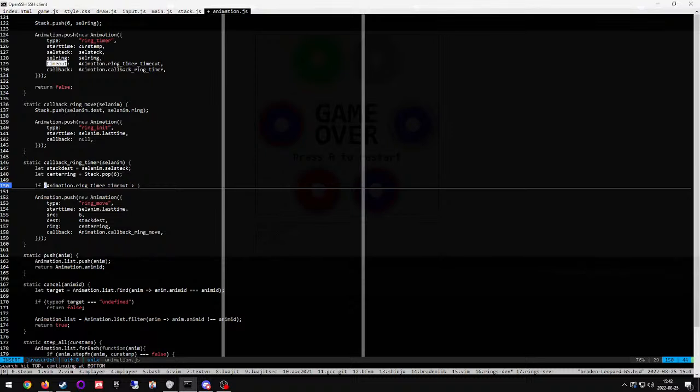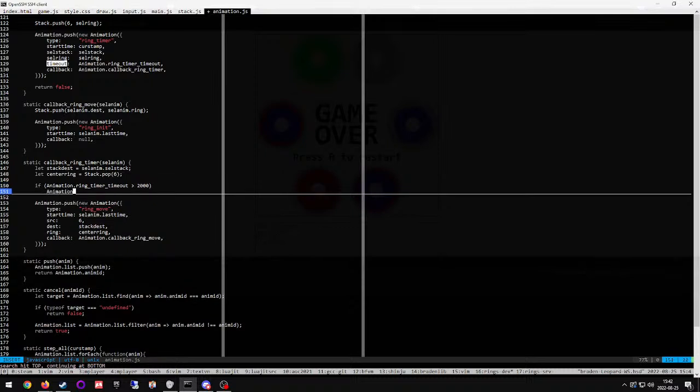So if it's greater than, maybe have it cap at 2000, then animation.ring timer timeout minus equals 1.